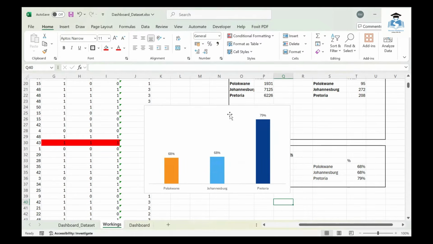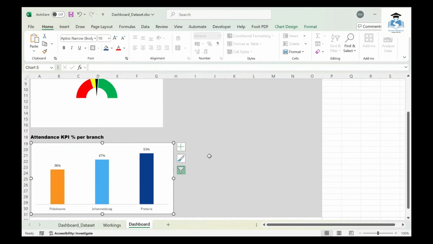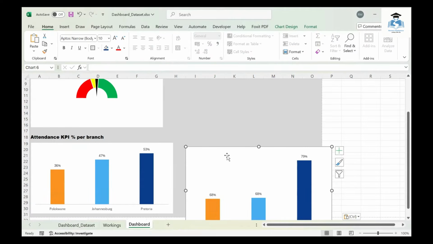Now I can take this, Control X, then Control V, right?